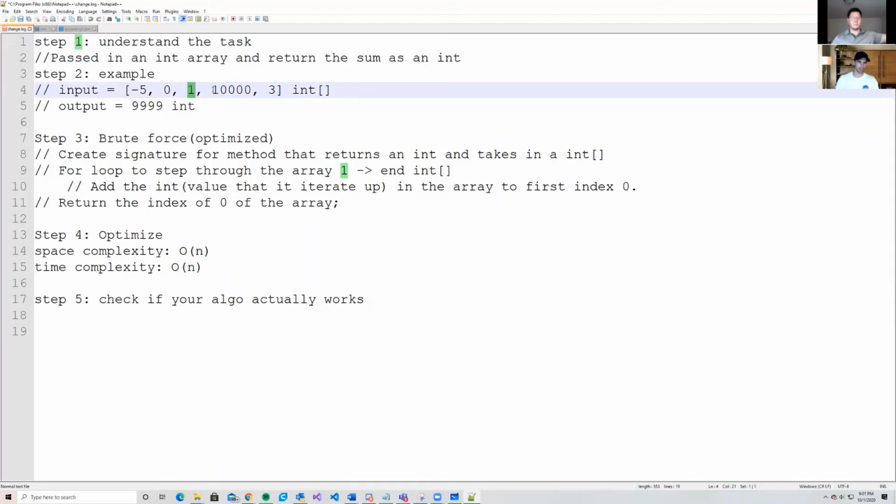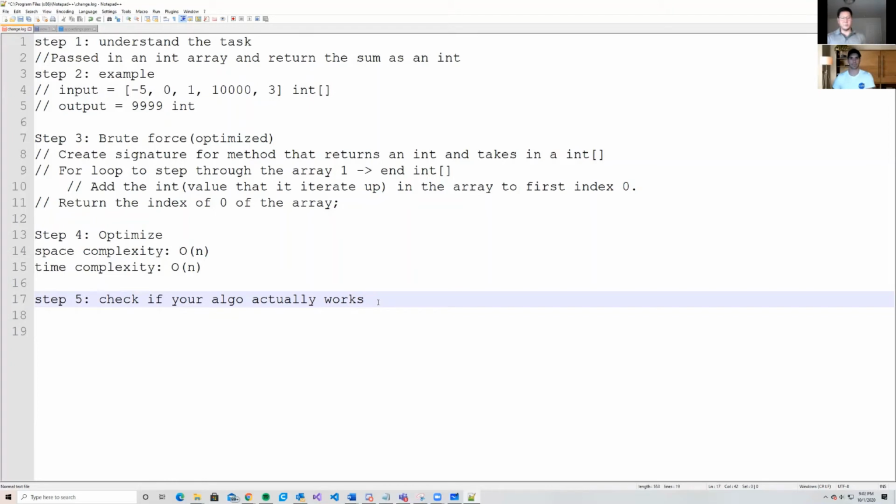And then we're going to be doing 1,000, so subtract 4 from that. So then that'll be 9,996. And then when we add in the 3 during the next iteration, then we'll get 9,999. So through that process, we just verified that with our example input and our example output, our algorithm has gotten the correct answer. So then the next step is going to be to actually build your code, which Richard is going to go over.